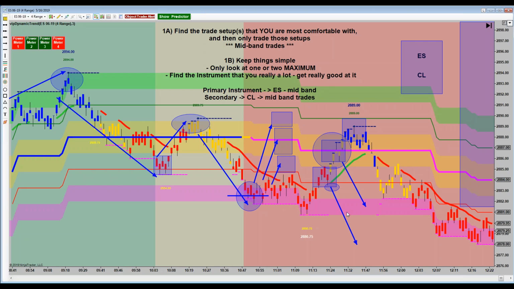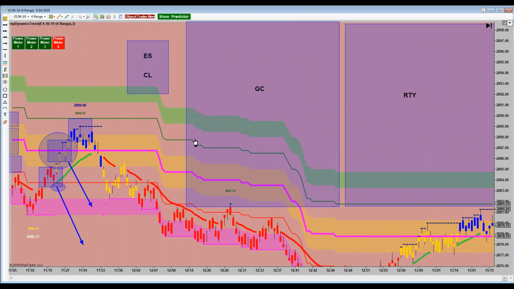So what I'm saying is that after you master the mid-band trade, circle back and try to learn at least one or two of the other ones that we show setups for. Try to get it down to one or two instruments. Get a central focus, one that sits right in front of you, whatever it is. Have a secondary one. Do selective listening. If other instruments are called in and you're not looking at them, it doesn't matter.